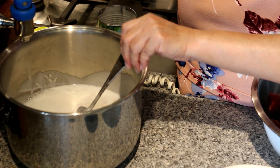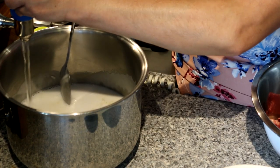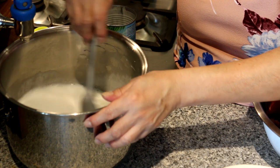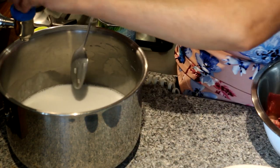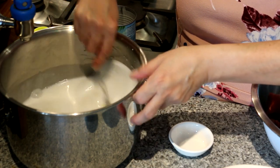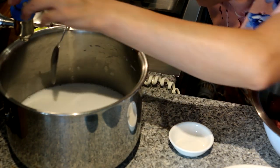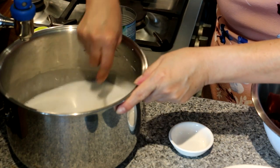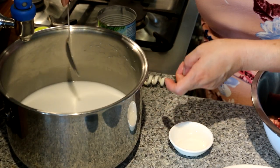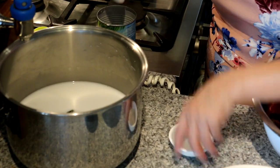We have a distilled water machine, so just some water. Stir it in and make sure it comes up to the line — just over 4 and a quarter cups with the coconut milk. We're going to add in the salt and mix it in. So we have about 4 and a quarter cups of water level on the rice cooker. If you don't have a rice cooker, you can use a pot to cook your rice. Then we're going to put in the 2 pandan leaves, and it all goes into the rice cooker to cook.